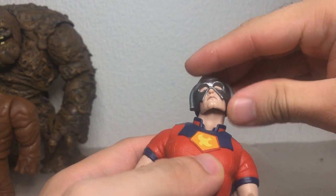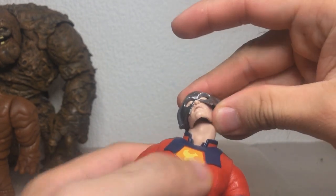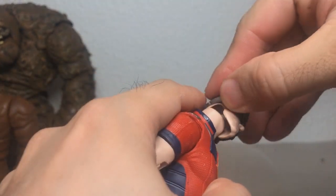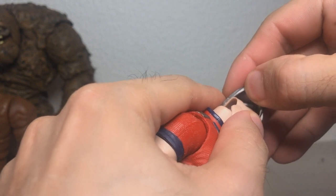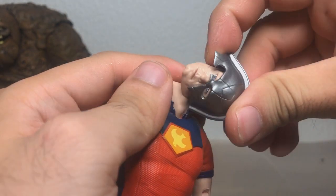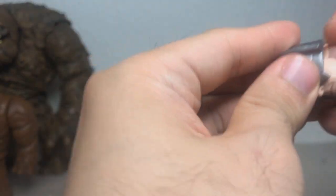So I have now heated up the head. As you can see, everything is really pliable now. So I think I can just straight up, it's really hot, I can just pull everything off, I believe. And I broke the helmet. Great. I guess that was going to happen regardless.